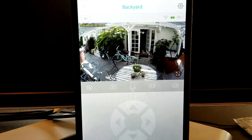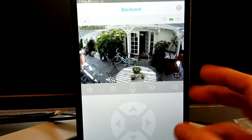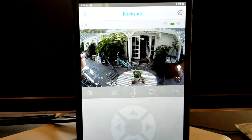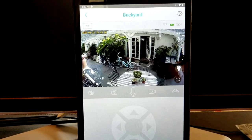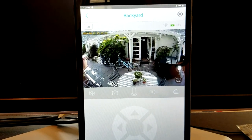And sorry, we have a little bit of a reflection here. You can see kind of my hand in the screen here, but we're actually on standard definition right now. And it looks a lot better. This Android tablet does have a full HD screen, but it looks so much better on what I'm filming on, my Samsung Galaxy S8 Plus.